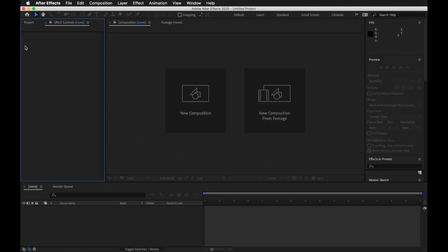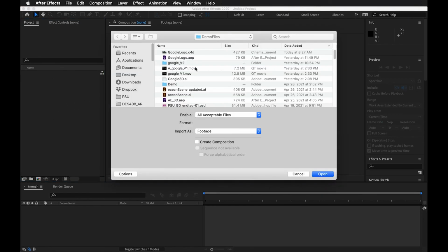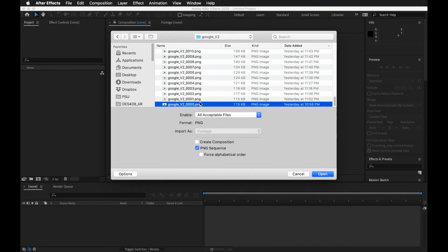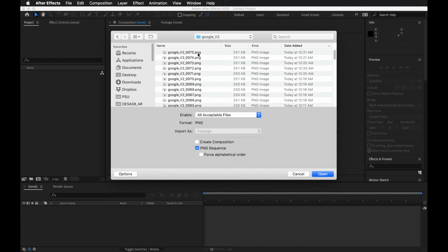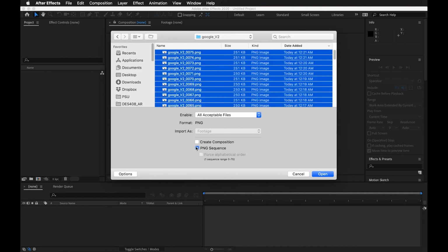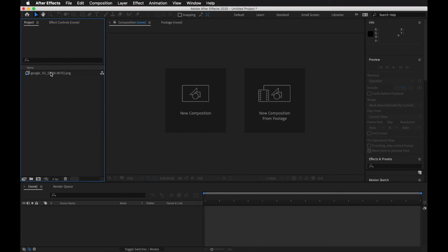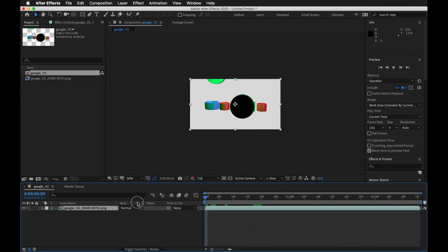Okay, so I'm going to try to open this up in After Effects. I'm going to go to my projects, and I am going to open up that, now that folder came in as a PNG sequence, and I want to show you, this is great because I can grab all these and I can create a PNG sequence like this, force the alphabetical order, or I think it's going to do that by default. So it should start from 0, 0, 0, 0 and go numerically. So that created this sequence here. This is a PNG sequence, so it has that transparency built into it.